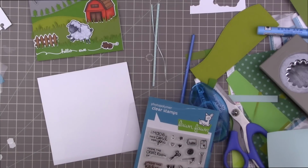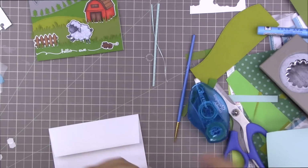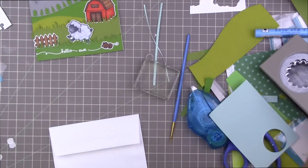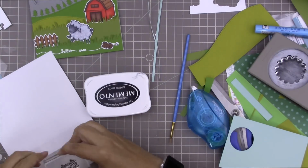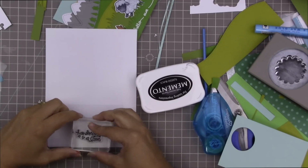I decided to use the white embossed Hello You sentiment because it kind of picks up on the white halo that's around all of the elements on the card. I like to use white embossing powder whenever I use these die cut pieces that have the little white halo around them. It just makes it seem, I don't know, it just ties in a little bit with that.